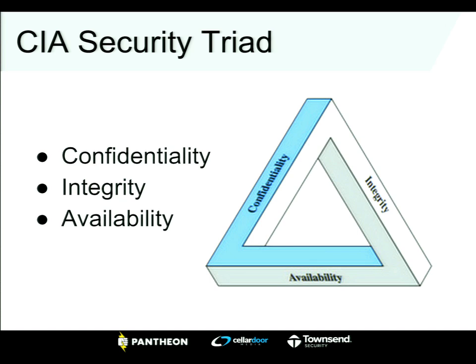We'll talk a little about the CIA security triad — not the governmental CIA. It stands for confidentiality, integrity, and availability. Confidentiality is roughly equivalent to privacy, and data encryption is a common method for ensuring it. User IDs and passwords need to be encrypted, and two-factor authentication is becoming the norm. Always err on the side of more confidentiality — these items are all part of a defense-in-depth approach to data security.